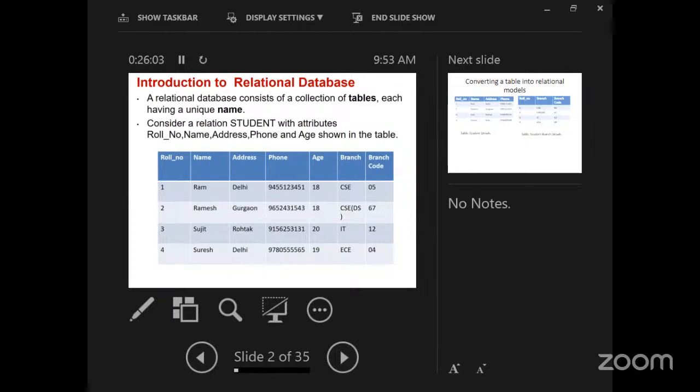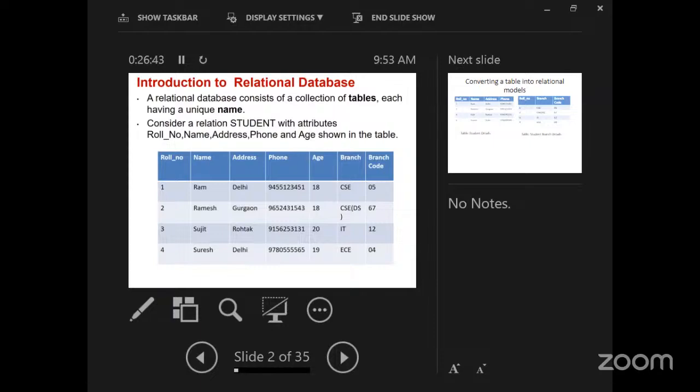Same concept here also. See, collection of tables. Name and inner record. Okay. So here relational data is a collection of tables.